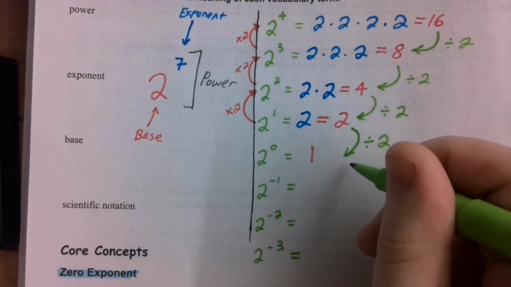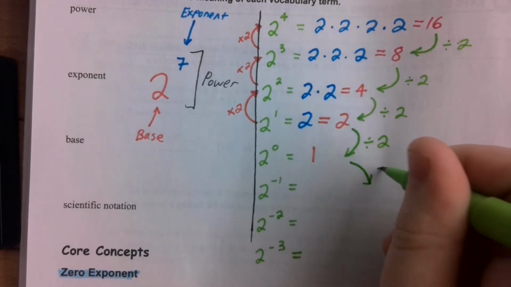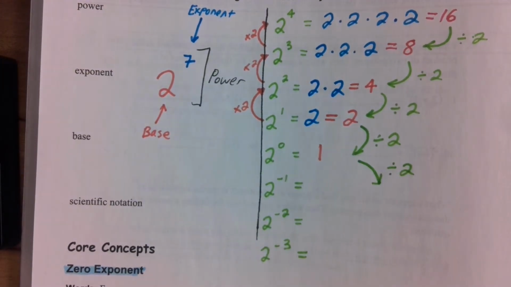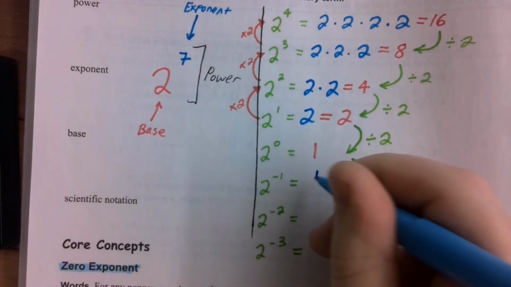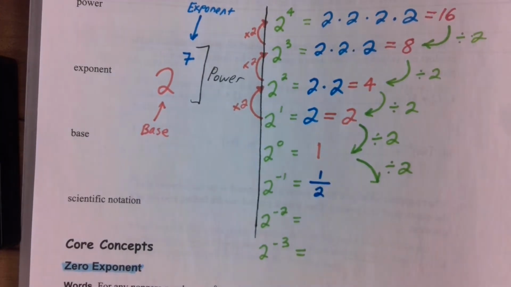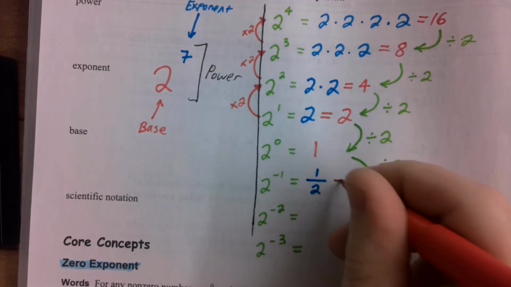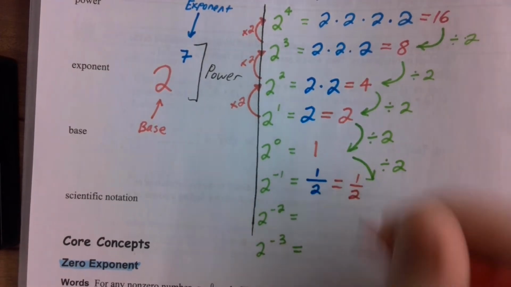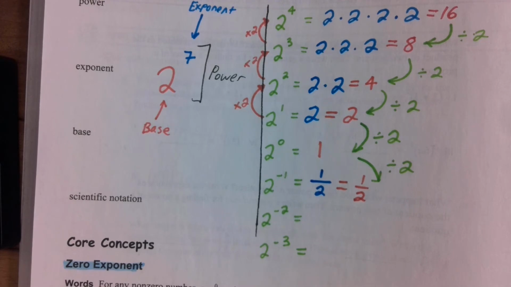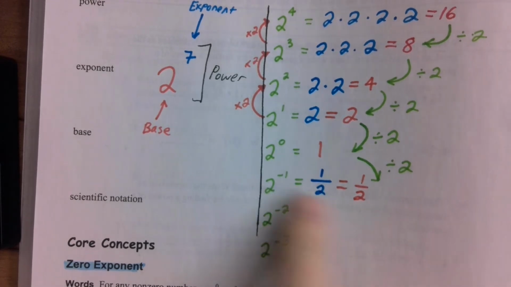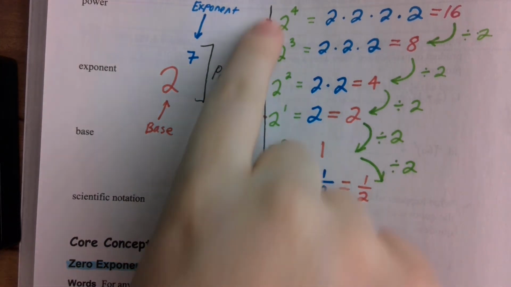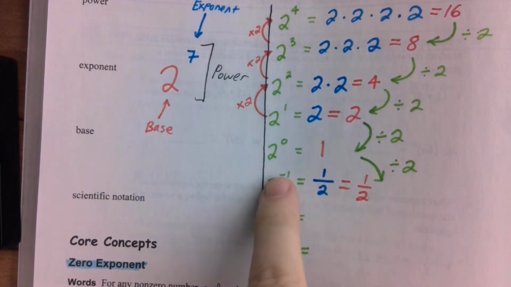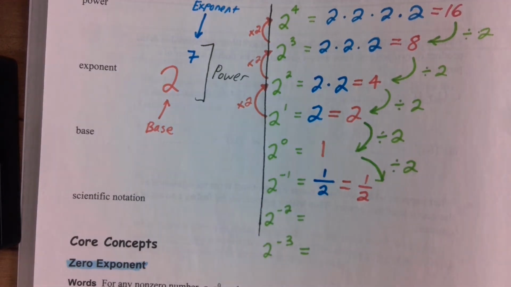And by following our pattern, we can find what they look like. So let's keep going down. What's 1 divided by 2? Well, it won't give you a whole number anymore. 1 divided by 2, we can write as 1 over 2. And when we simplify that, that's just 1/2. It's already simplified. Interesting. So when we get negative exponents, we start turning into fractions. Getting bigger exponents makes us go bigger. Smaller exponents and negative exponents make us go smaller.